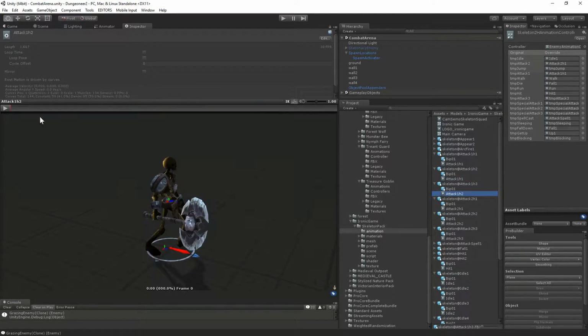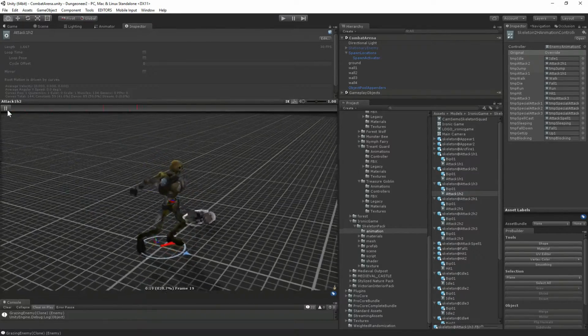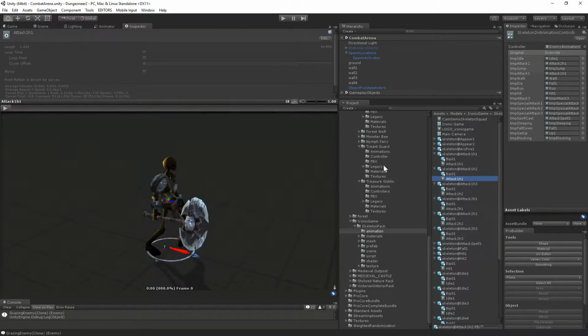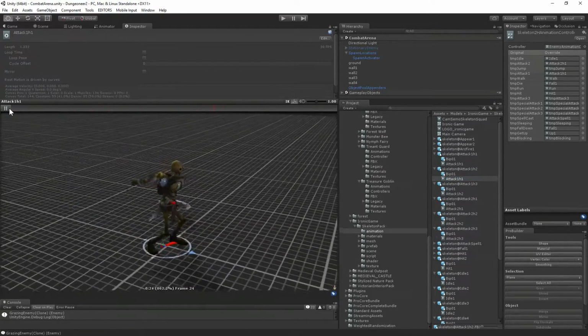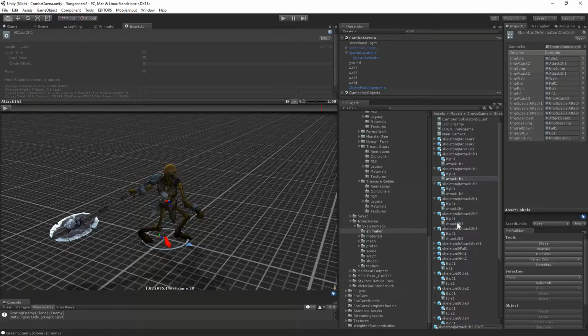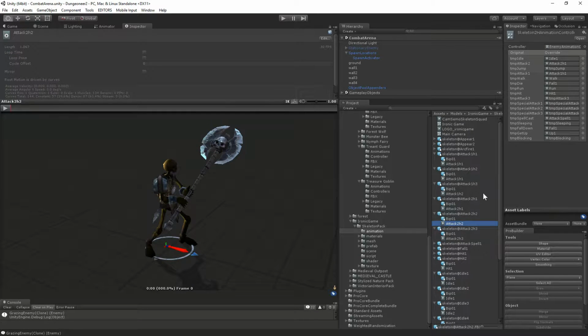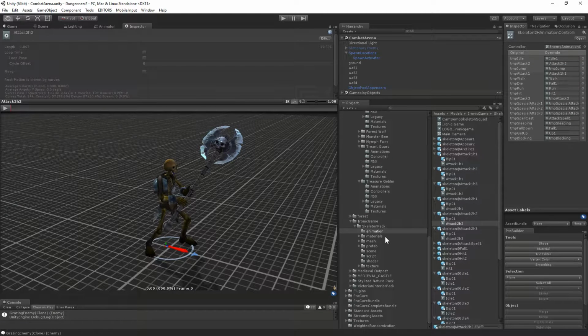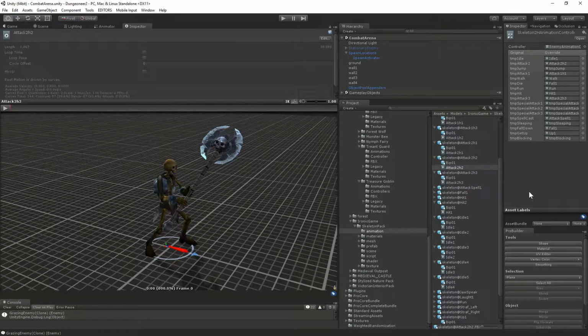We had the slash, and we had the exact same slash. That's weird. Either way, we have 3 attacks with this guy, which is great, except that my code doesn't even support using more than 1 attack at the moment. That's something I'll need to add in.